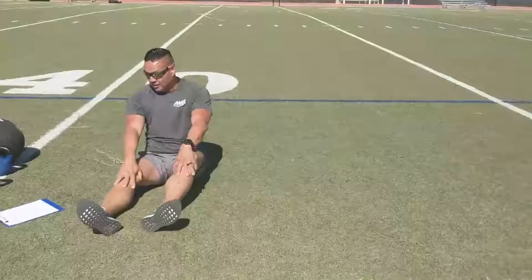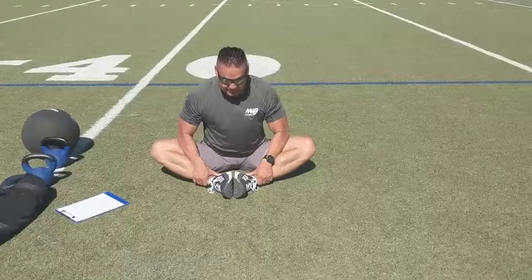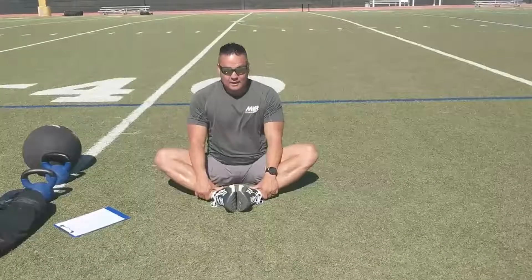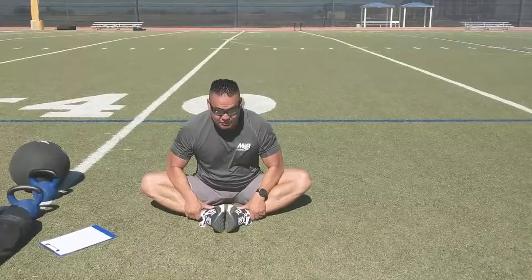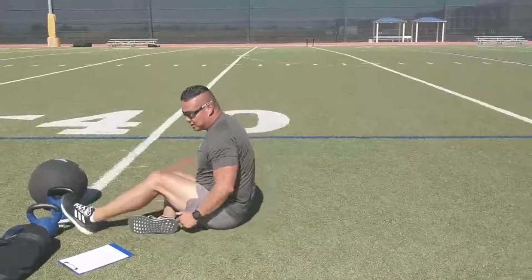Butterfly stretch — soul to soul. An excellent stretch to open up the hips after we just brutalized them with all those plyometrics. Gently push those knees to the deck with your elbows. Back in grade school they taught bouncing stretches — we don't do that anymore. What we do now is dynamic stretching: come down to the limit of your movement, come back up nice and slow, then go back down to the limit of your movement. Within three or four reps you can feel the intended muscle group stretching out. Try that with any muscle stretch — nice and slow dynamic stretching. Feels amazing.